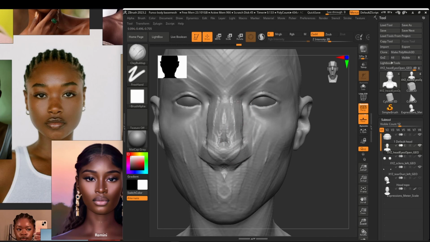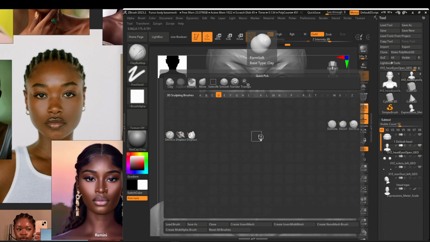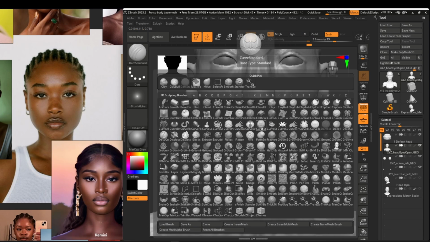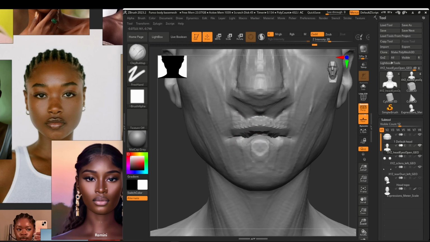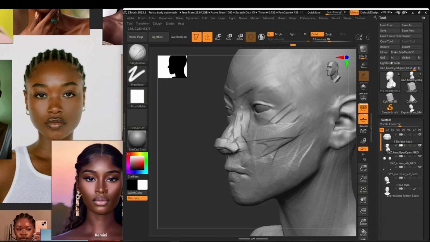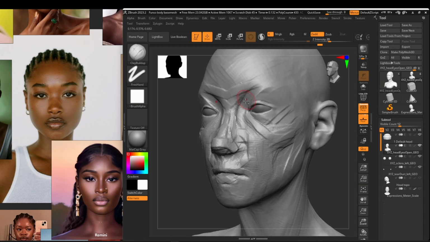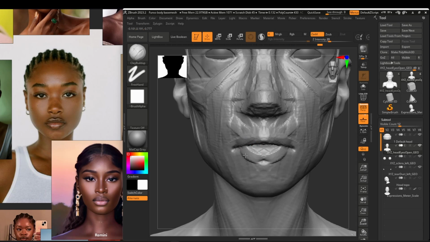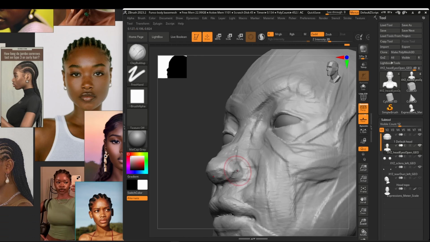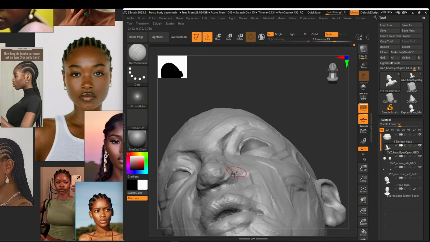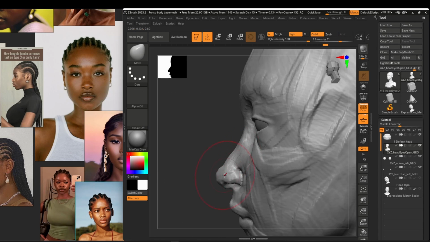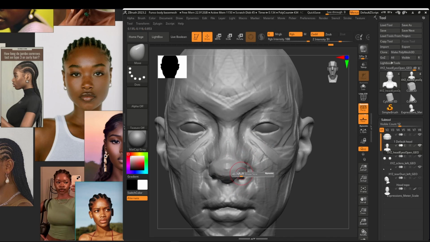Alright, first things first, I'm going to start defining the landmarks. There's the nose, I'm adding the line for the mouth, carving more detail into said mouth. Right now, it's just rough sculpting to get in the basic forms. It's basically a sketch. There's anatomy in the eyebrows, there's the organic shape. And now I'm carving out the nostrils with the Dam Standard. Then I'm going to ease that out with the Clay Buildup brush.